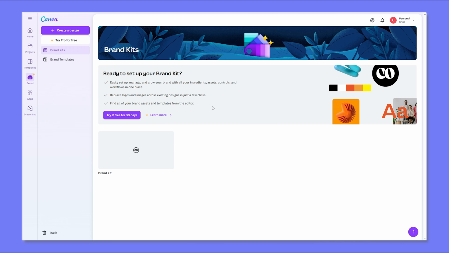Let's go down to brand. The brand kits is a Pro feature, so you won't be able to use this. But what it allows you to do is it allows you to add all the different aspects of your brand. So your brand colors, your brand fonts, your brand elements, anything that you reuse within your brand, you can add here and create a brand kit. And so when you start to design something in Canva, you can refer to your brand kit and get access to create consistency in all your designs.